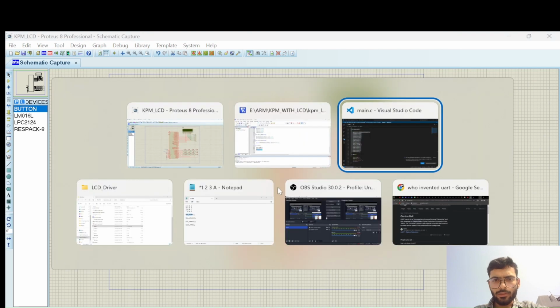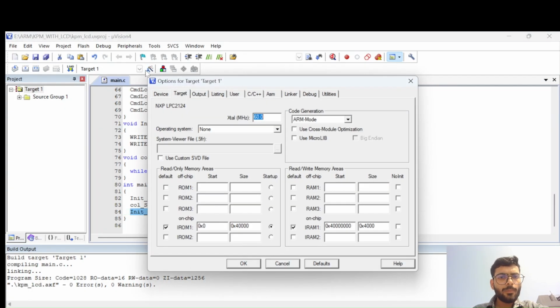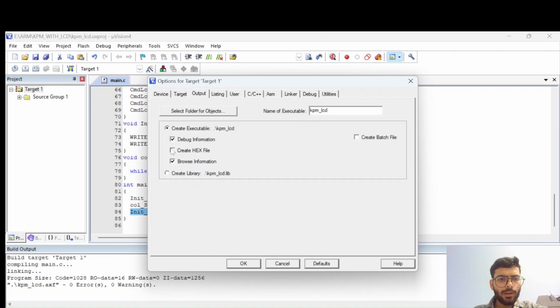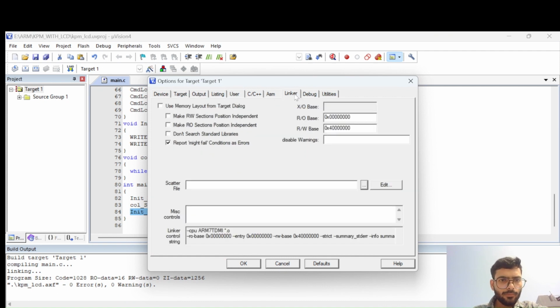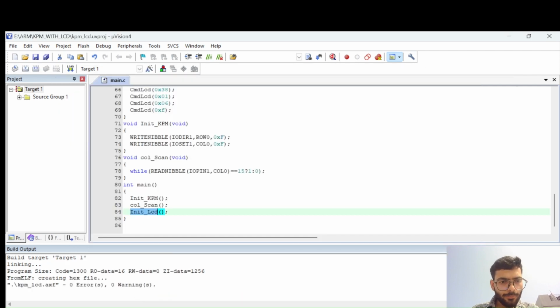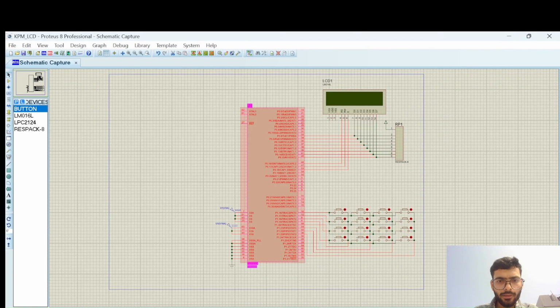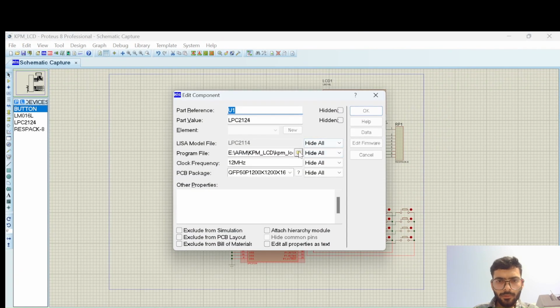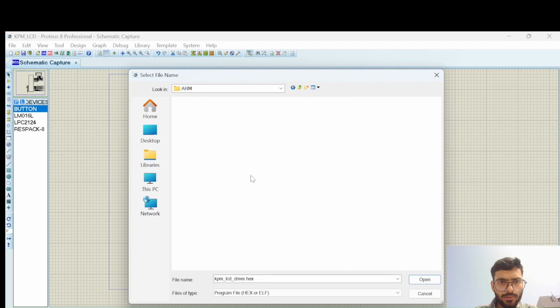Oh wait, the file was not created. Again I need to compile and check. We need to select files, kpm with LCD.